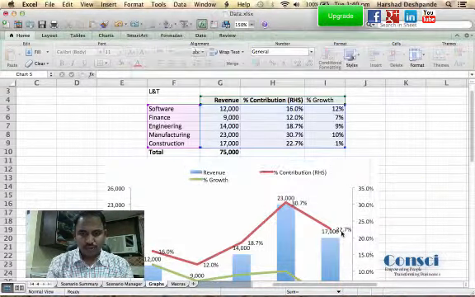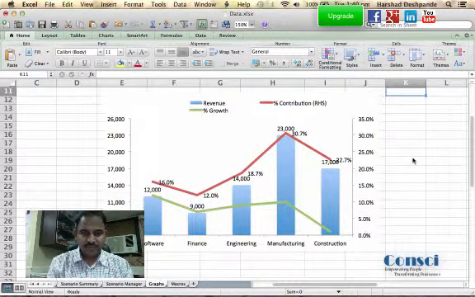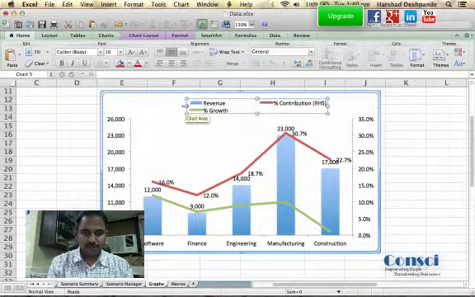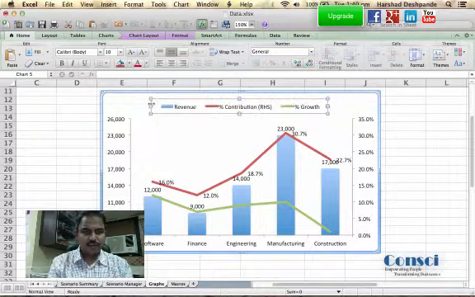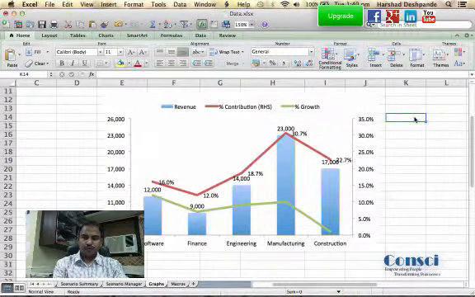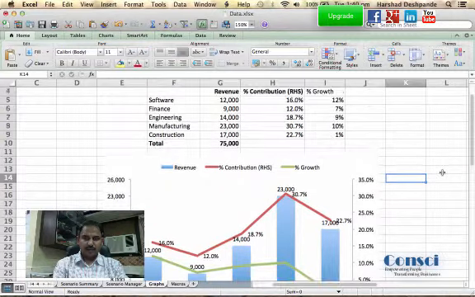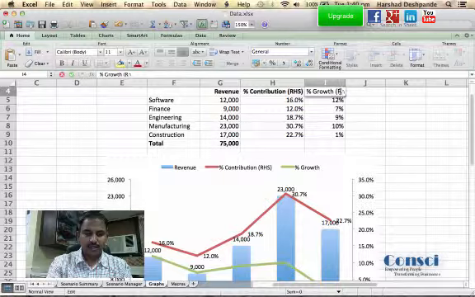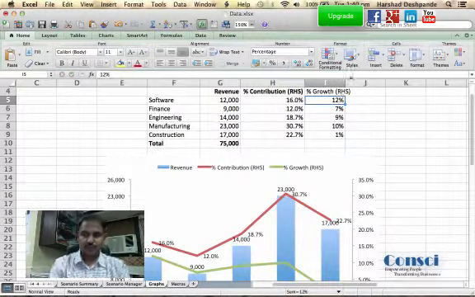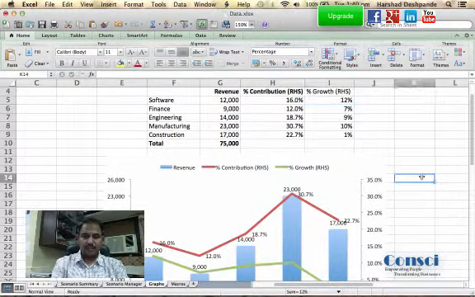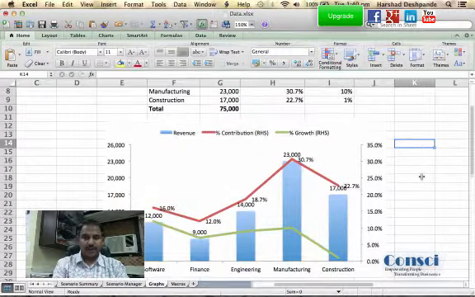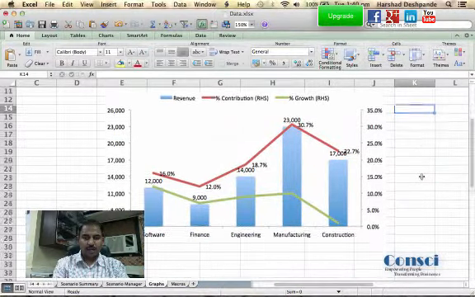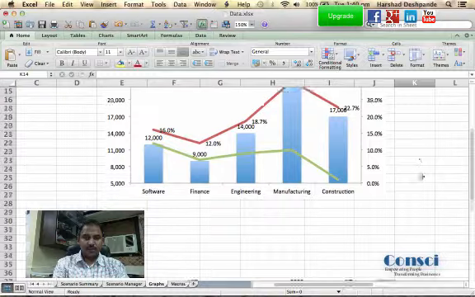That goes, you can say okay, and now you will see the same graph we drew by this method. So there are a lot of occasions where the first method doesn't work, so you can use this method. And now this is the percentage growth chart, and always you can make a point that you make it RHS, okay, so that people know what the line is referring to, where to look, left or right. Now this was about combining multiple charts, which is very critical.